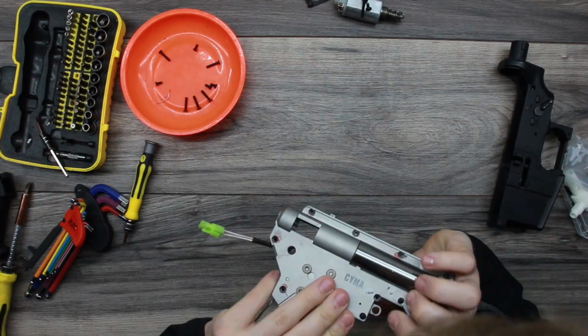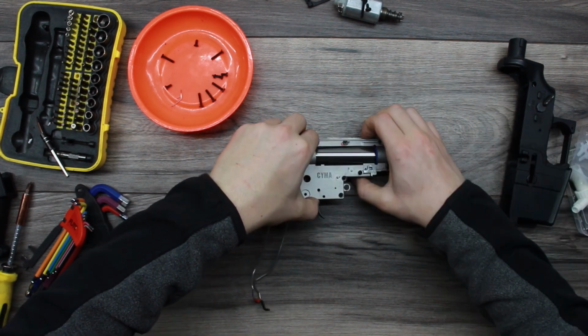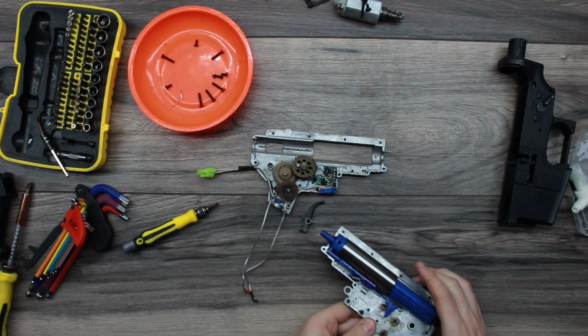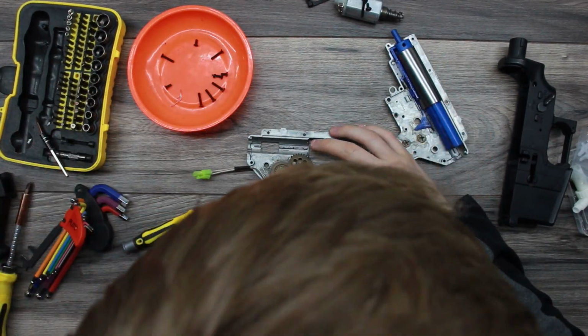Right, so you join me for the moment of truth where we're going to open it up and find out what's going on inside the gearbox. So let's crack on. And we're open. Right, let's have a look and see what's going on. That micro switch has microed its last switch by the looks of it.